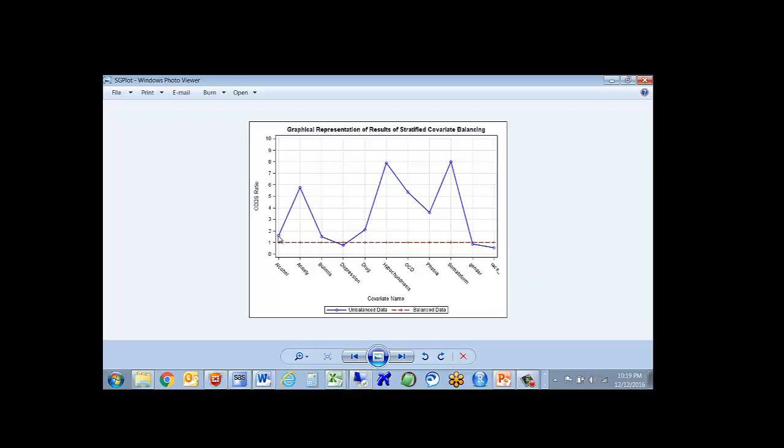You can see it goes as high as up to 8 as we saw. It also goes below 1. We also saw that for race it was 0.55. So it is very unbalanced. You can see after we balance the data, the odds ratio stayed at 1. So here is the proof that our stratified covariate balancing was successful.